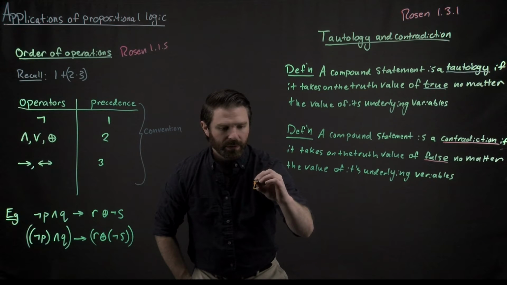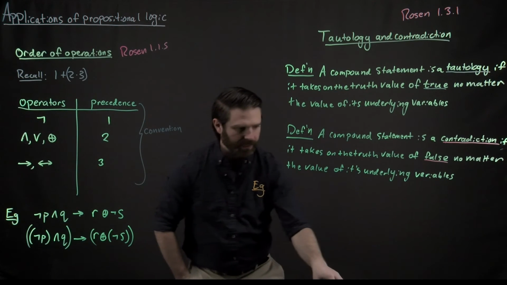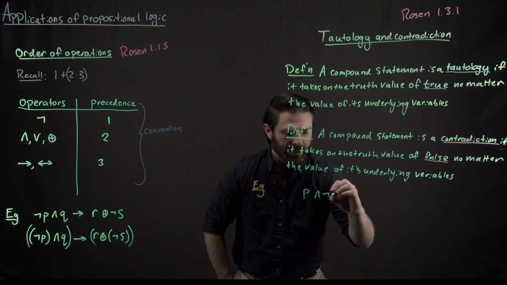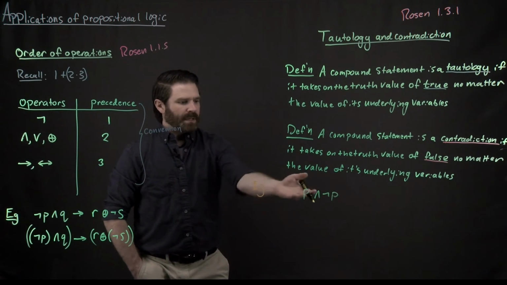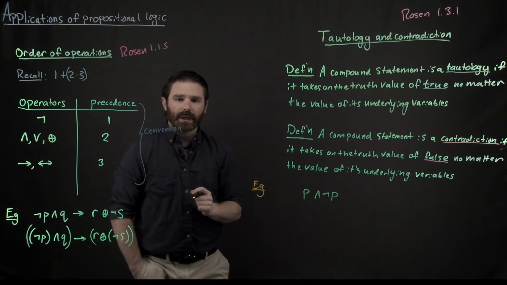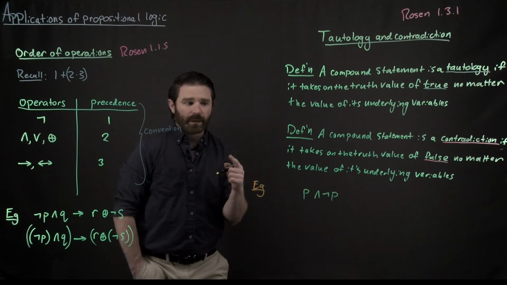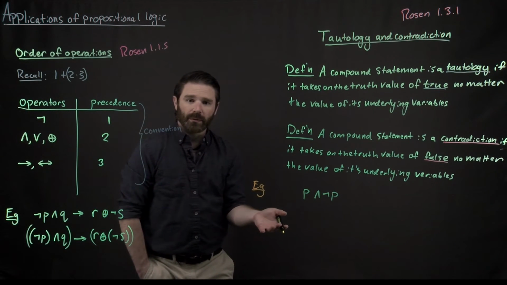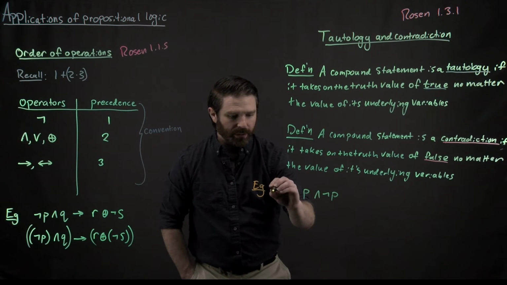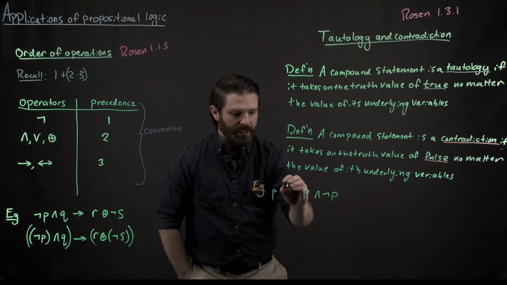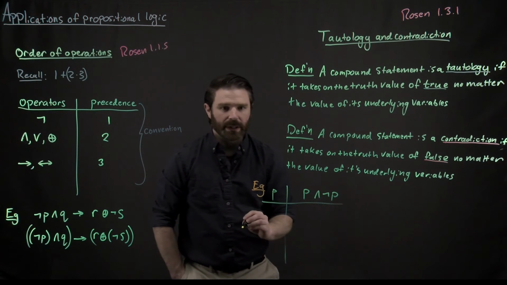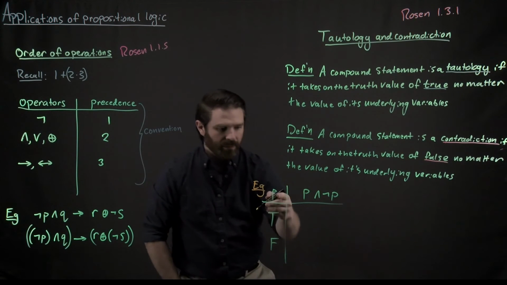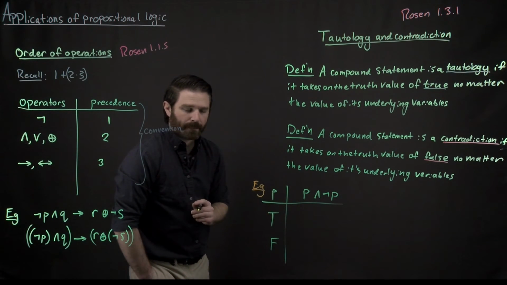So let's go ahead and look at a couple of examples of these. So for example, we could consider the following logical proposition: P and not P. P and not P, a perfectly fine compound statement right here. It only contains one underlying variable, P right here. So let's go ahead and look at its truth table and see what we get. So here, there's only one underlying variable, that's a P. And so its truth table is going to be nice and simple. Its truth table could be true or false for that value of P right here.